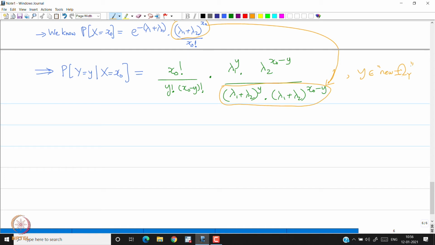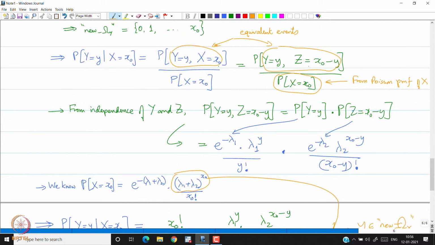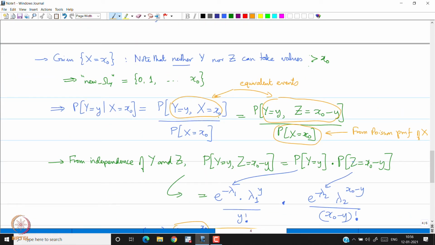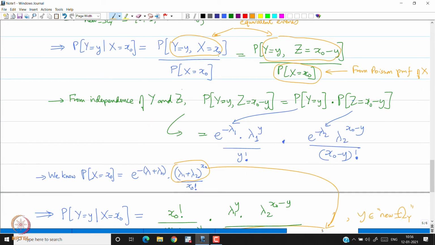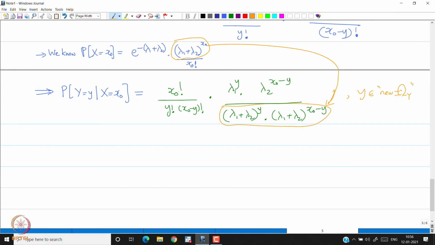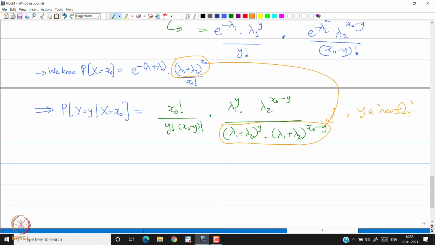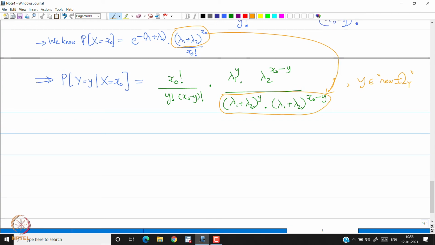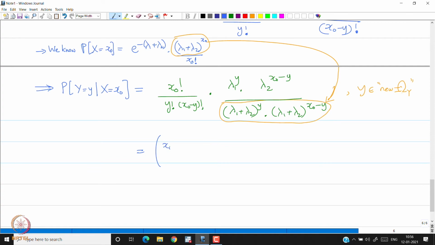Okay. So this now, I have written it here. This ν(Ω_y) is identified for you, which is all the non-negative integers from 0 to x naught. So therefore now this is clearly a binomial probability. Why is it clearly a binomial probability? Because this is exactly equal to x naught choose y, remember this small y is always between 0 and x naught, multiplied by (lambda 1 by lambda 1 plus lambda 2) to the power of y, multiplied by (1 minus lambda 1 by lambda 1 plus lambda 2) to the power of x naught minus y.